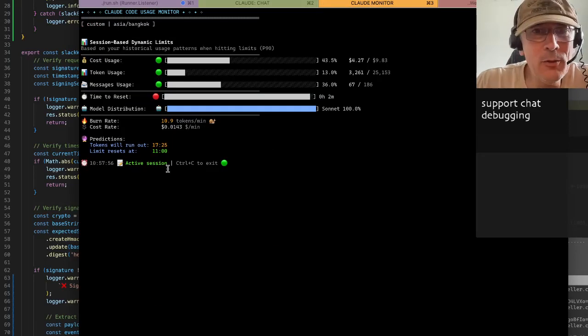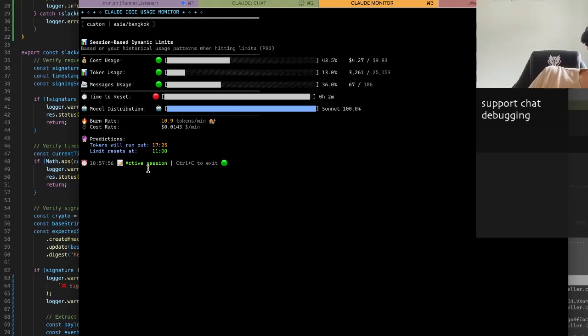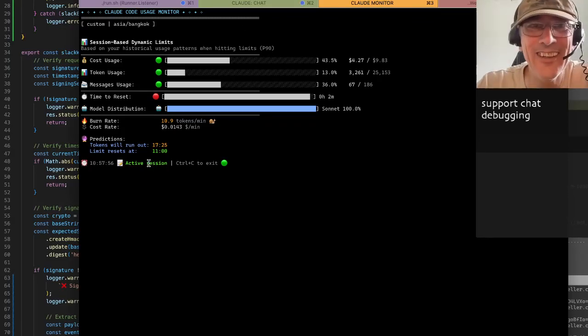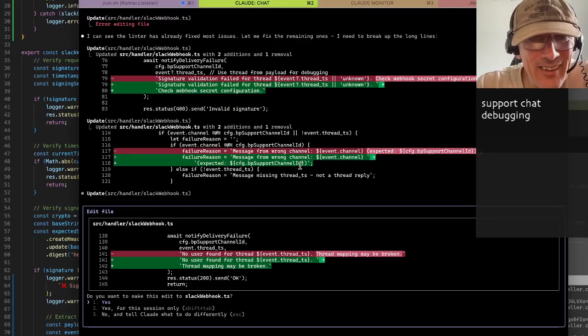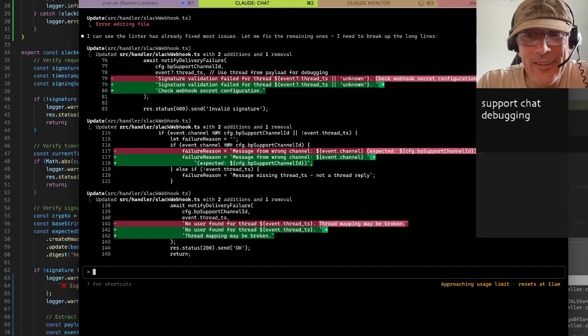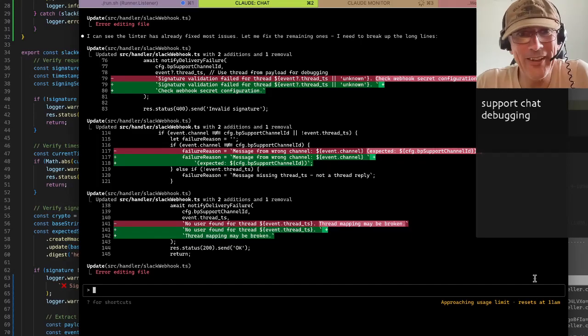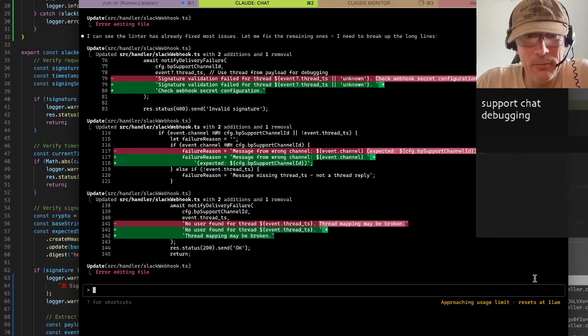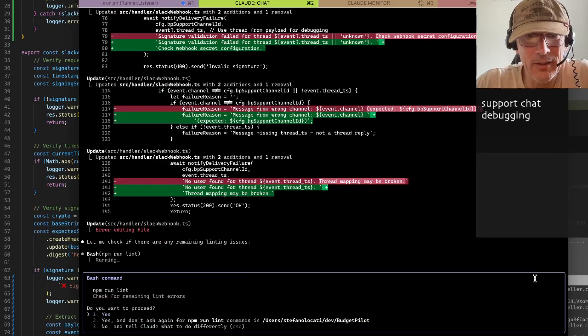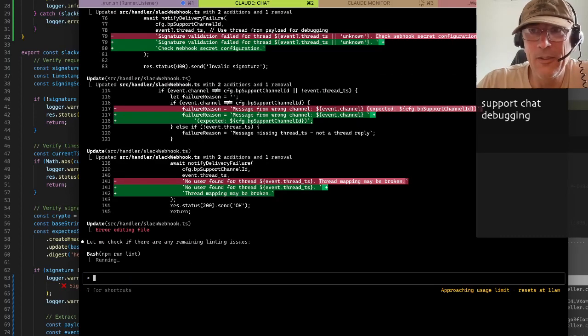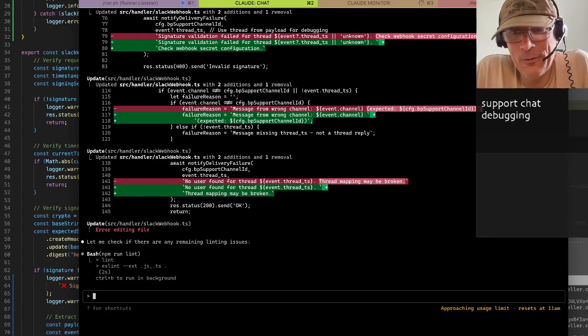It resets in 2 minutes. So good, so good. Approaching usage limits, 2 minutes, we might have to wait. Oh, okay. No, no, no, that's not the limit. It's just error editing file. We might hit the limits, have to wait 1 minute.